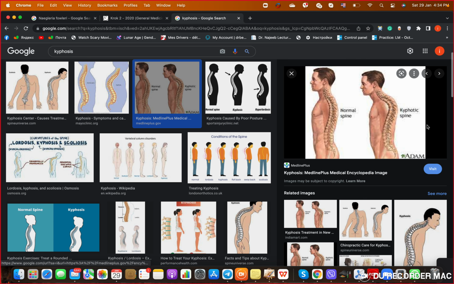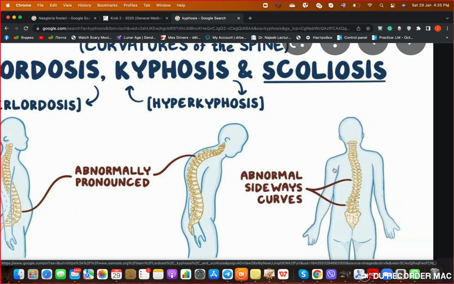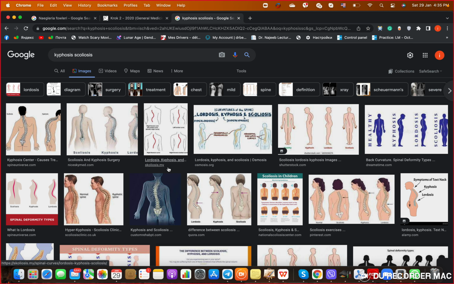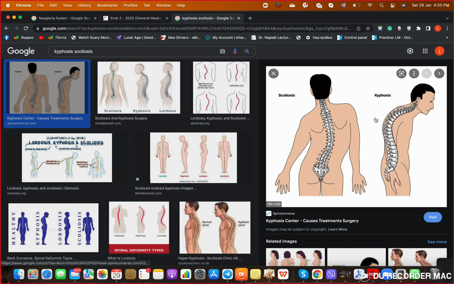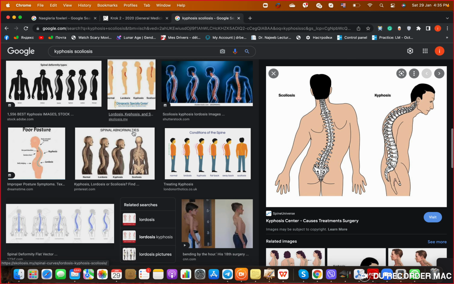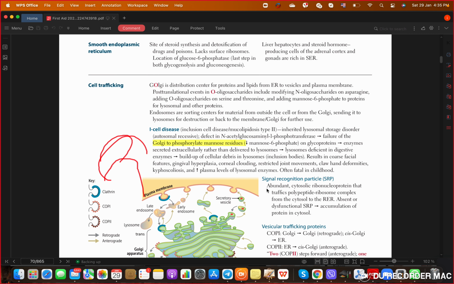So this is kyphosis. Can you see it? This is scoliosis. Can you see it? Sideways. So this is kyphosis, this is scoliosis. What about kyphoscoliosis? It's when both of them occur at the same time. Okay, Doc. Any reason why this happens? Well, one of them is this one, but to be fair with you, most of the time it's because of disc herniation, I mean, in the normal population.